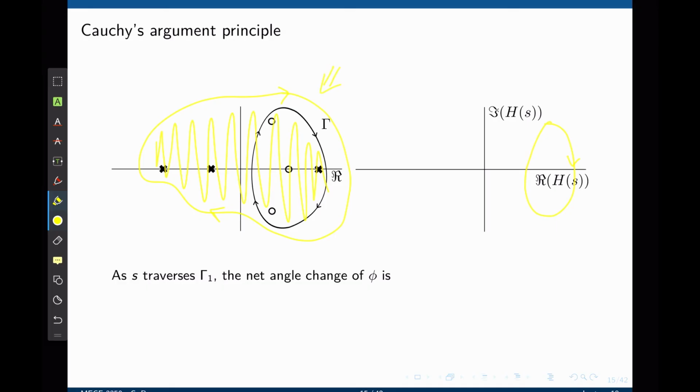No, but we can say that the number of poles and zeros inside of that contour are equal. There is the same number of poles and zeros. Maybe there are no poles and no zeros, but you could also have 20 poles and 20 zeros, and the result would be the same.